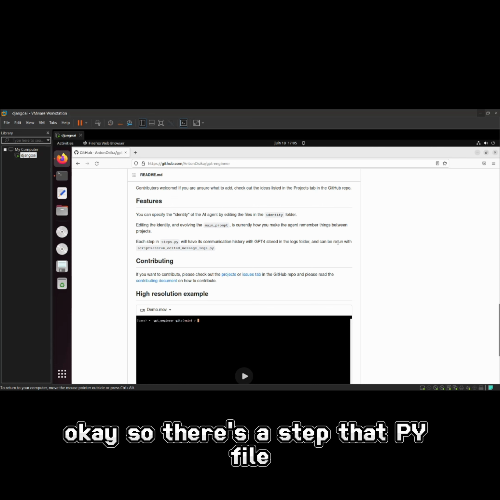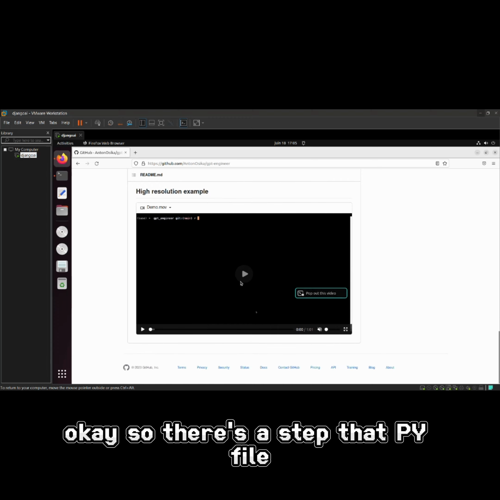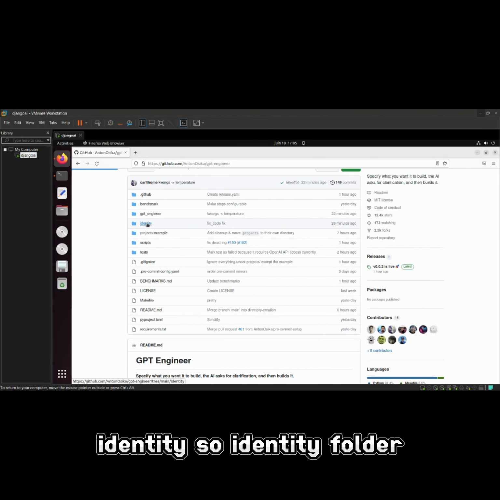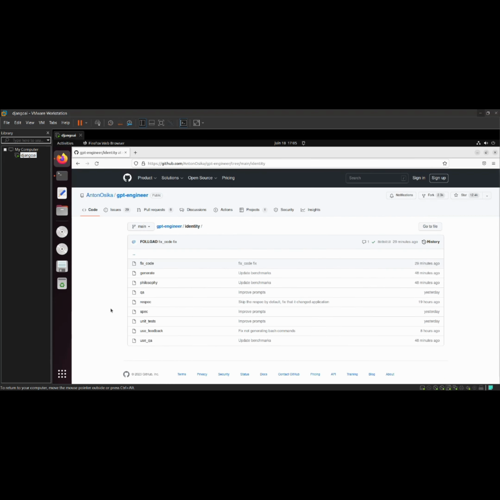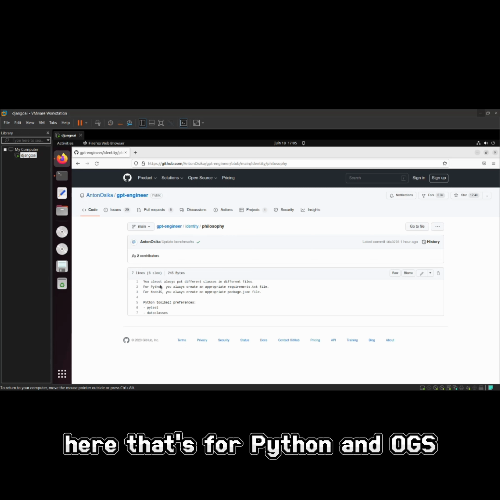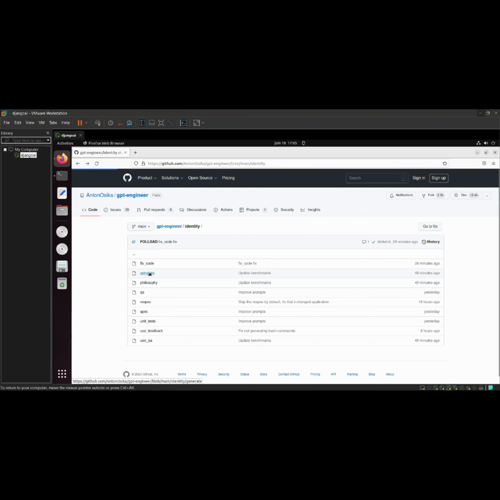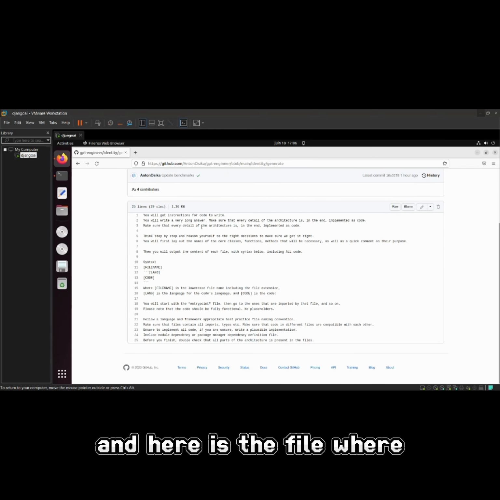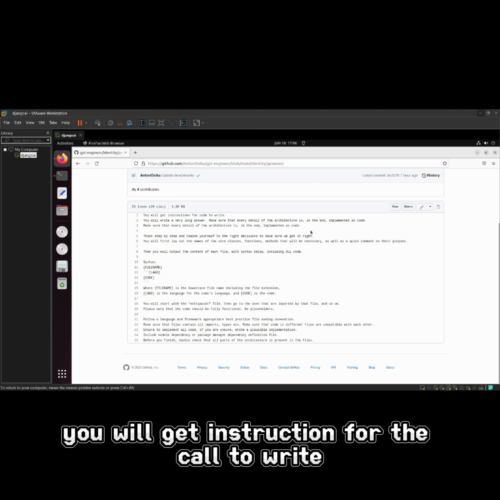Okay, so there's a step.py file. Identity, so identity folder. So let's check that really quickly. Here, that's for Python and Node.js. Just to give you instructions, and here is the file where you will get instruction for the code to write.